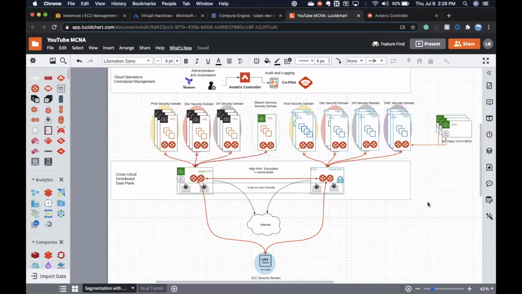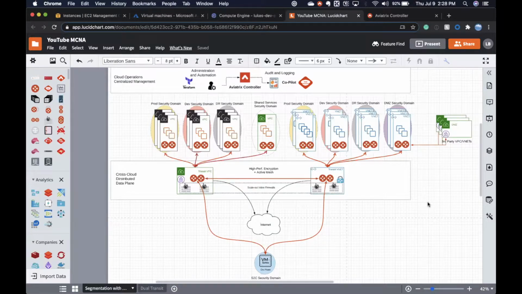Yeah. So each cloud service provider offers their unique take and a limited number of services with regards to segmentation. And really, Aviatrix does a great job of being able to present a repeatable architecture across multiple clouds that gives you the ability to segment across those clouds and define security domains across these clouds, regardless of what cloud you're on.